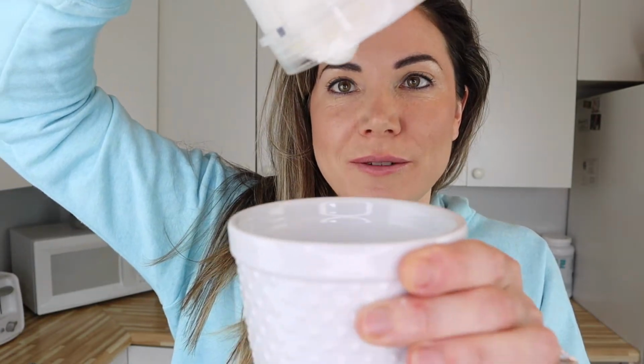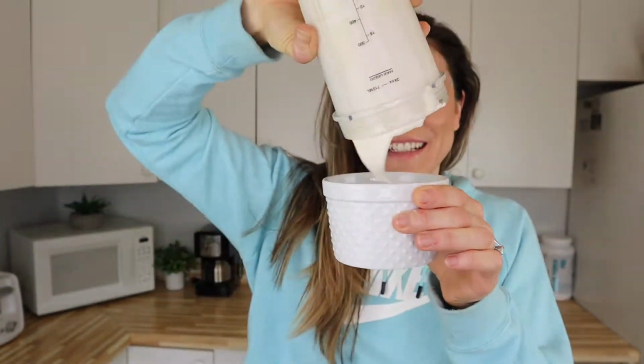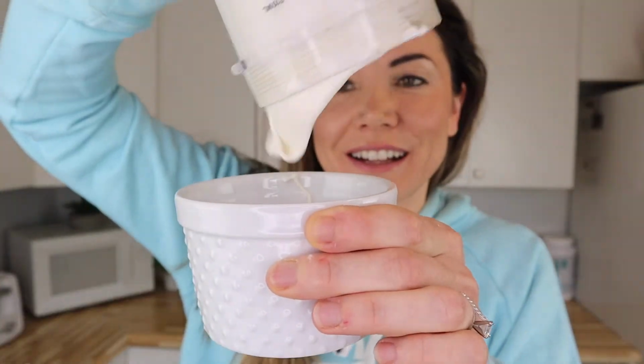All right, friends, we have our protein ice cream. So I'm gonna see if it'll pour into the bowl. It is super thick. Woo! Oh, geez. Look at that.